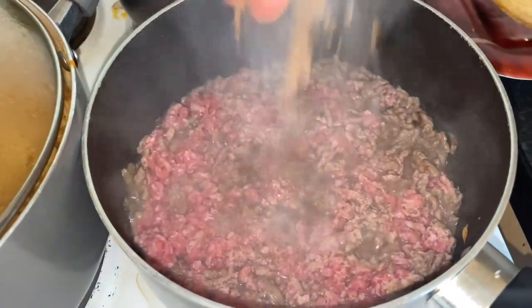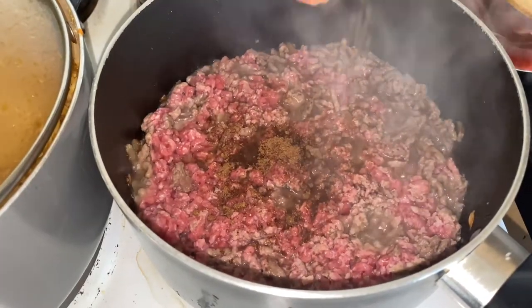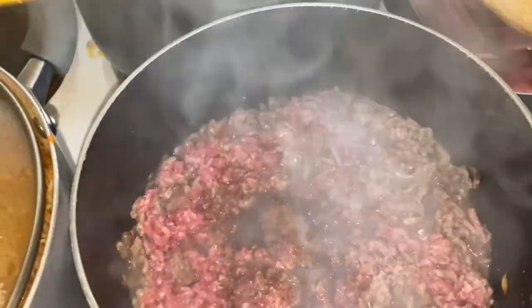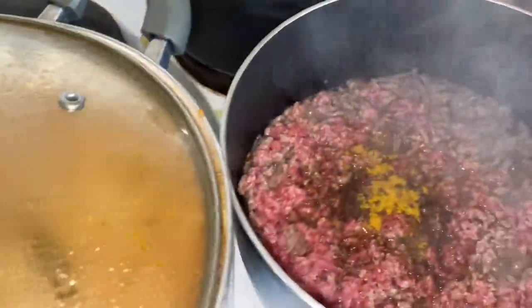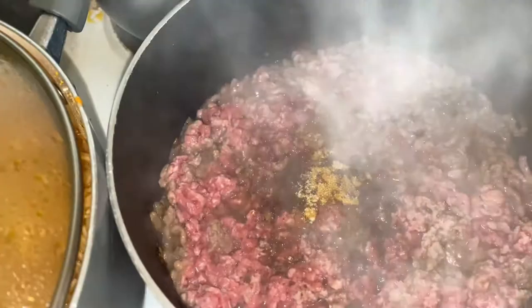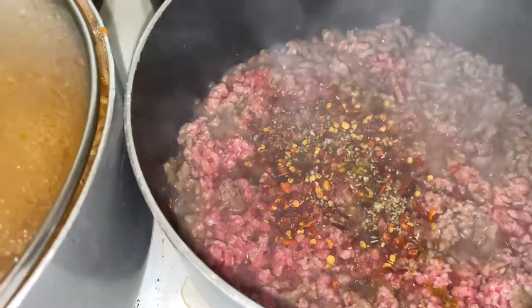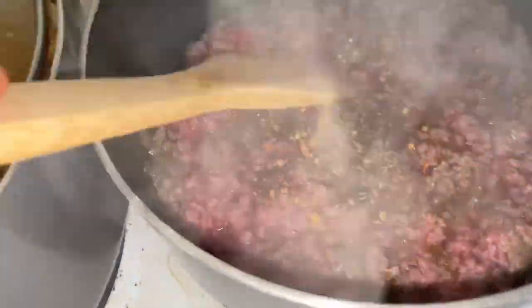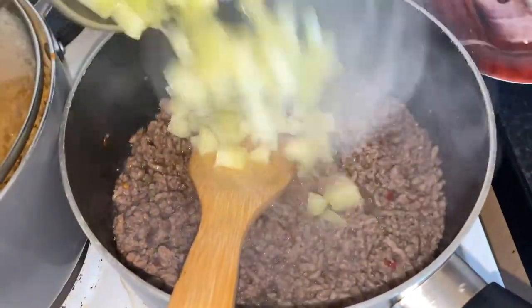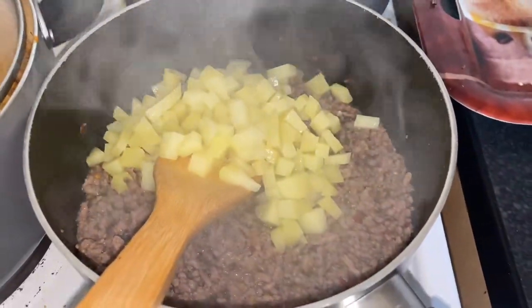So I'm just going in with 2 Maggi cubes, and then I'll put some other seasoning inside as well. A little bit of curry powder, some salt, just a tiny bit of mixed spice, not too much. There you go. And then mix it all up. Next, we add in the potatoes and also the carrots.